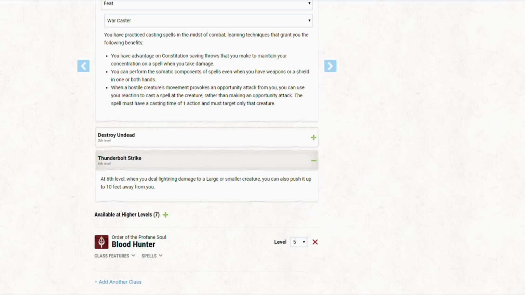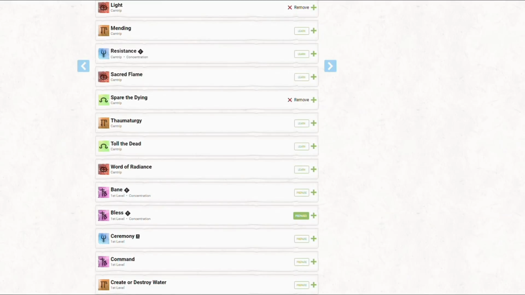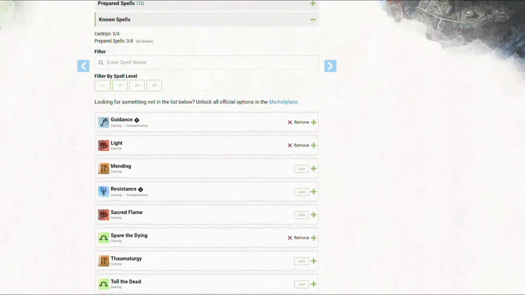But the main thing here is Thunderbolt Strike. At 6th level, when you deal lightning damage to a large or smaller creature, you can also push it up to 10 feet away from you. I have been searching for a way to make this work, and Blood Hunter is the way to do it. So let's grab our spells, and then I'm going to show you guys how this build works.